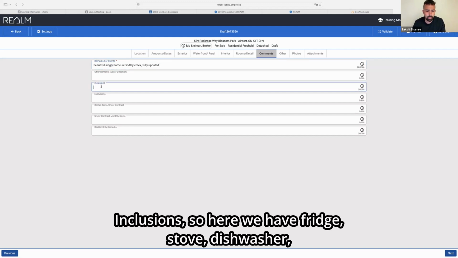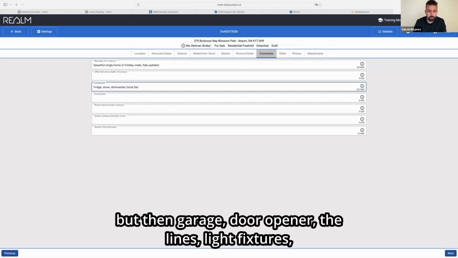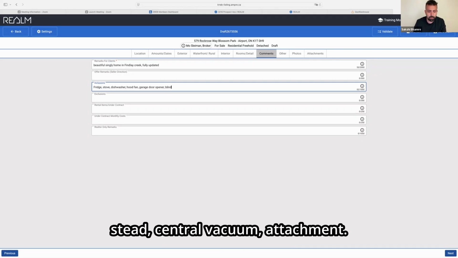Inclusions. So here we have fridge, stove, dishwasher, hood fan, garage door opener, blinds, light fixtures, shed, central vacuum, attachment.